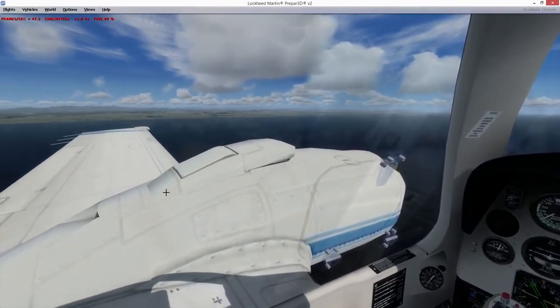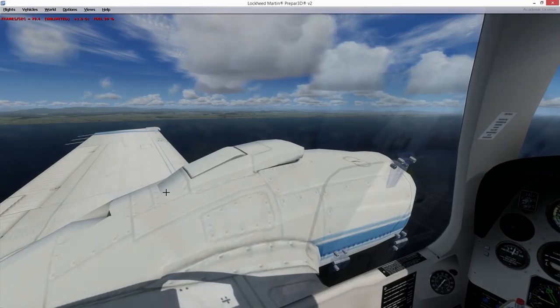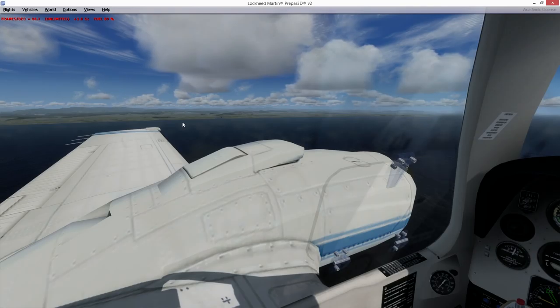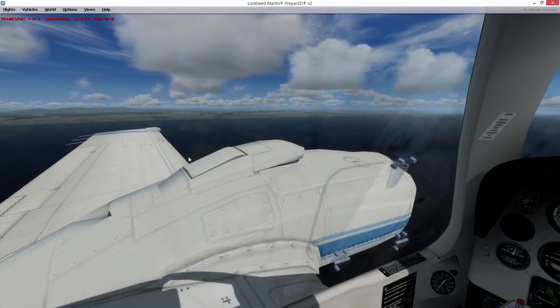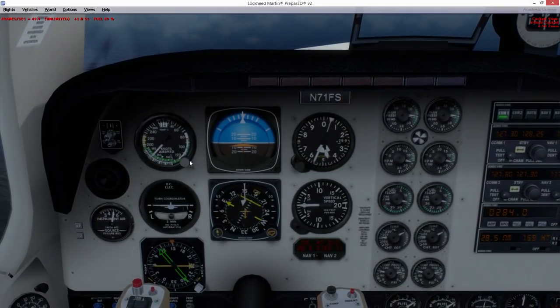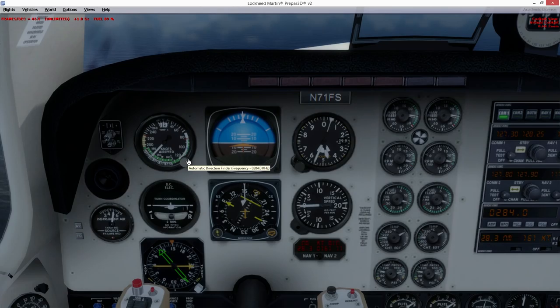I wasn't landing with ILS or anything like that. I'm assuming San Diego International provides ILS, but I wasn't using that. ILS is an instrument landing system. Just like a lot of the other things where it tells you if your destination is to your right or to your left, this does that with far greater precision, but much less range, as well as giving you vertical information.